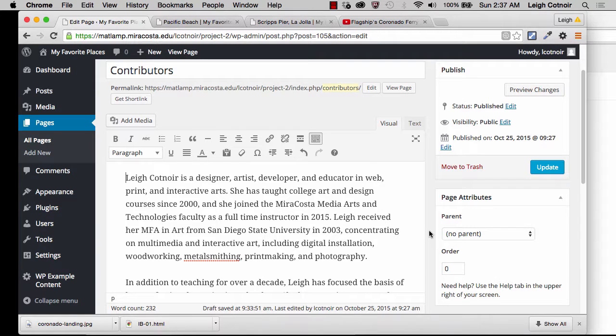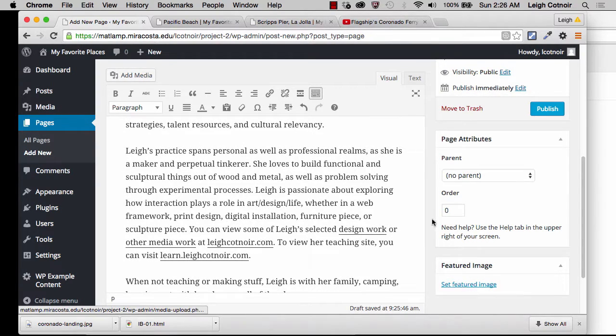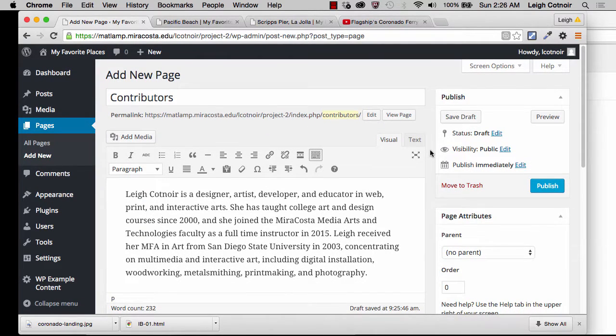Okay, where we left off was we were about to add a picture into this profile page, and let's go ahead and do that. I could either add media or do a featured image. I'm not so thrilled about doing a featured image because it's going to be gigantic and I don't necessarily want a giant picture of myself. What I could do instead is put a smaller snapshot here, and then maybe for the featured image put something that's a little bit more meaningful to me if I decide that that's important.